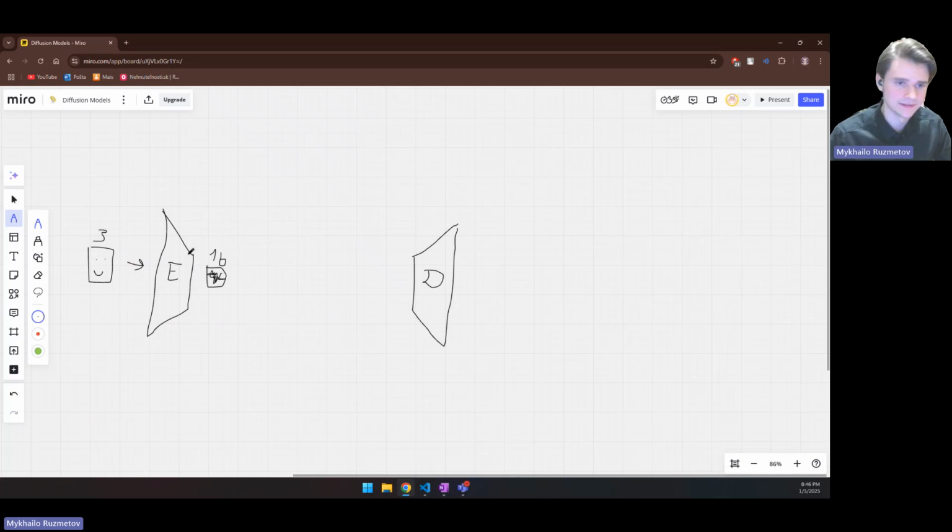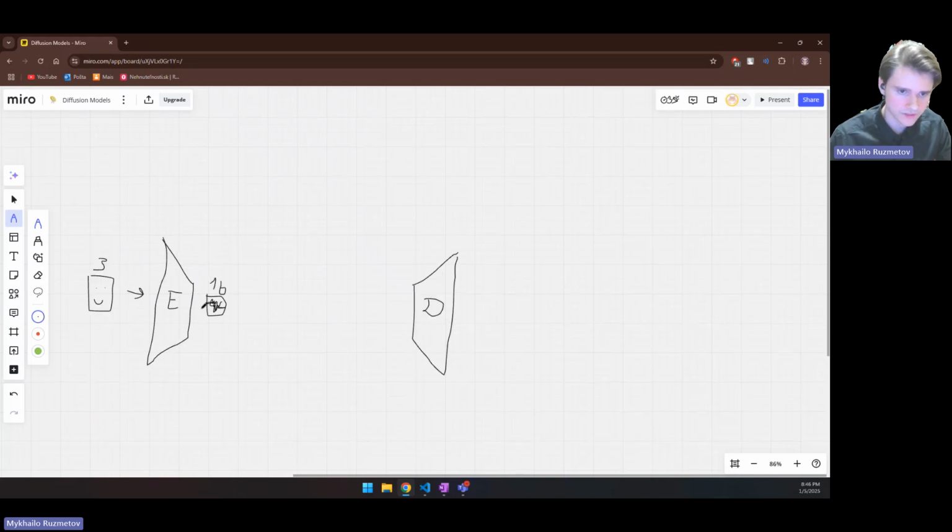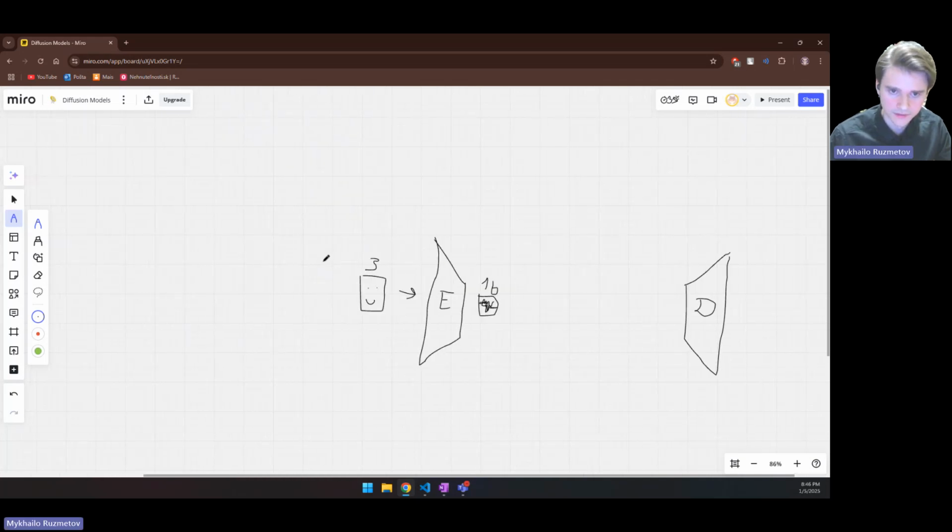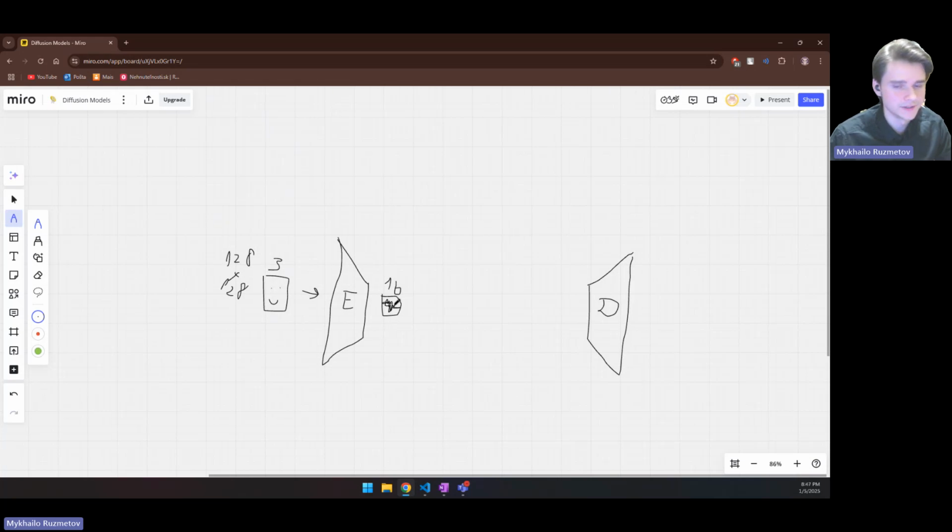So that's the latent representation, and of course we will have a smaller image. If it was 128 by 128, we will get here, I don't know, 32 by 32 or 16 by 16.